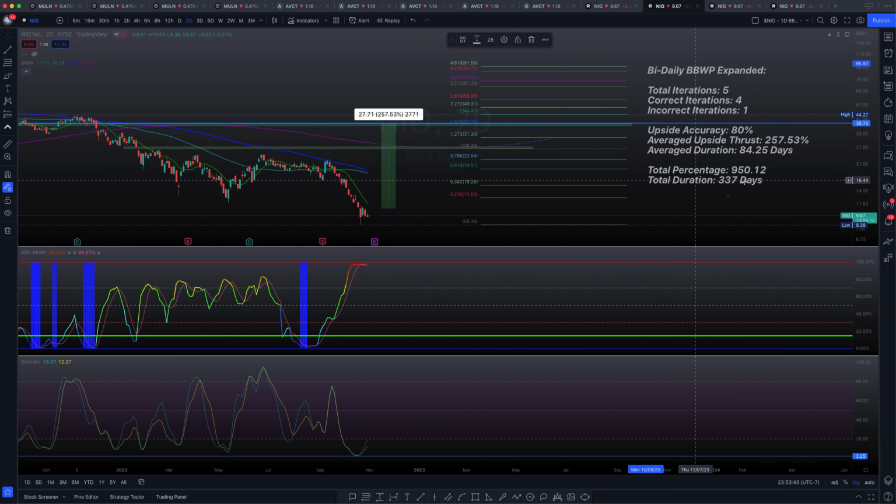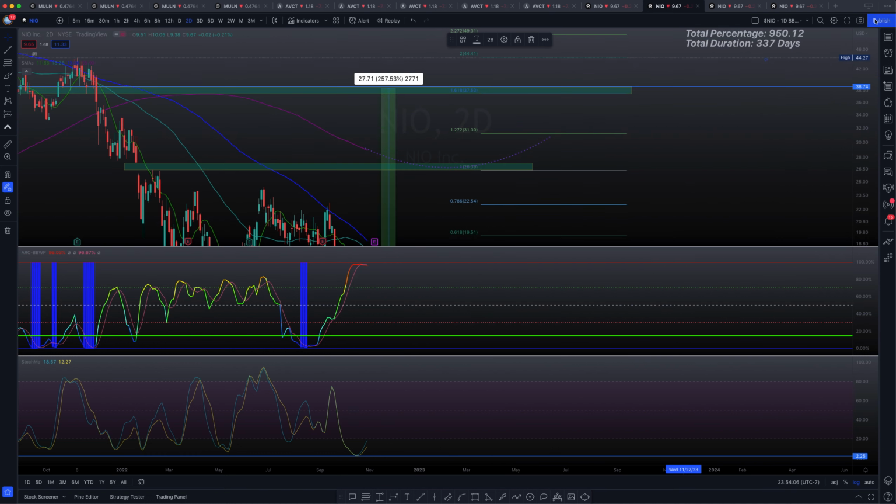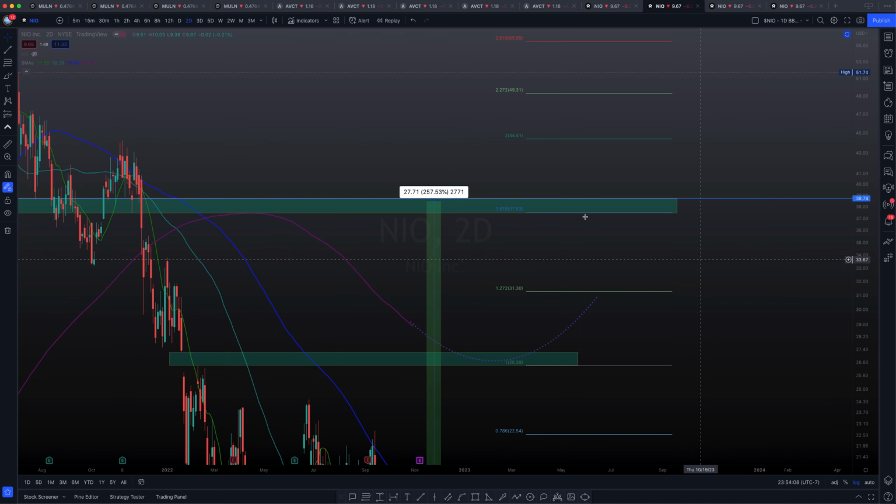So you guys, this is proof of work. Know that these metrics are statistical and they are not certainties. We're using them so that we can gauge a mathematical mean and see desired targets for us to look out for. So if we were to apply the 257.53% to the upside, you can see that it can take us to a very, very interesting level. This is the 1.618 Fibonacci ratio, which is usually where humans like to take the trade. So it's very interesting that it would take us to this level right over here, you guys.